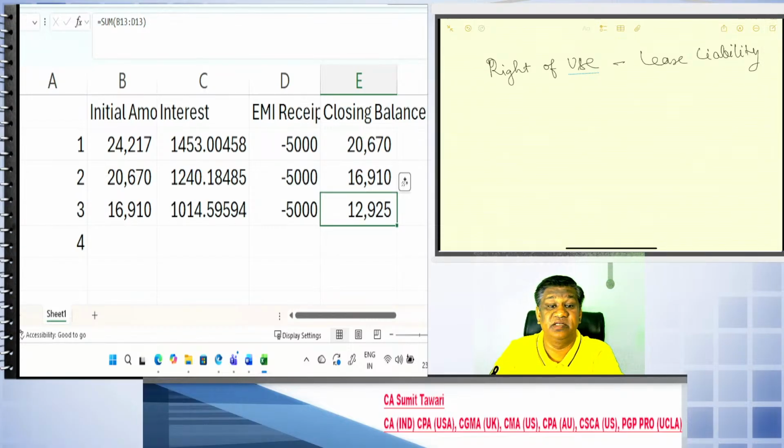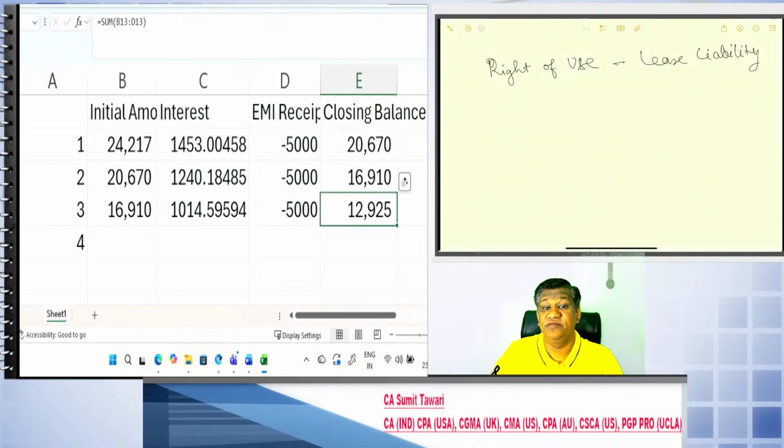On the income statement, lease expenses will be recognized each year over the lease term using the straight line method for the expense measurement. Instead of reporting interest expense on the income statement, the lessee will report the interest as a part of lease expenses. In short, whatever may be the interest, that is also part of the lease expenses. So if you see the initial entries, again the cash flow we need to consider, whatever may be the discounted present value, we recognize the ROU asset and the corresponding lease liability.